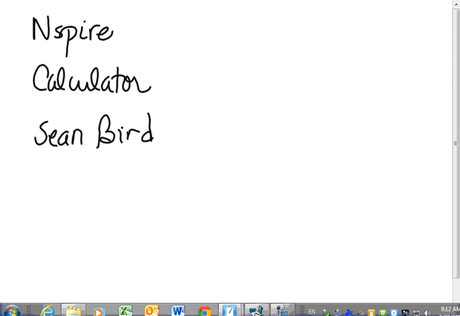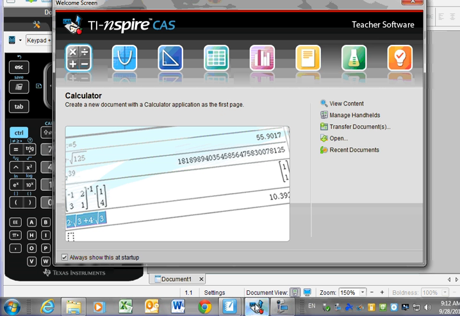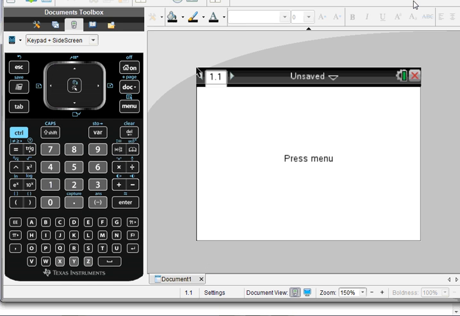Okay, I didn't close anything out because if you get the software, now mine says teacher software, you're going to have student software. The only real difference, and I do the cast, you don't need the cast for this, but I would get the cast because it does all the algebra for you, is that you can't ask questions. Like I can put questions into a document. It's like an app. So this is what's going to come up, and I just always close it. Then you may not have this over here. When you bring it up, you may just be in the computer screen.